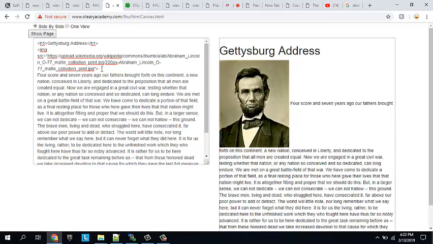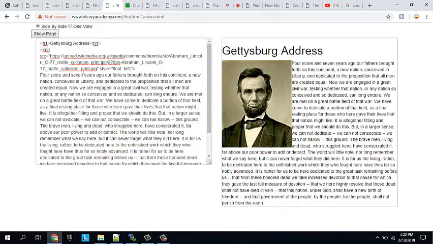Now that's when style comes in, because I don't want it to be like this. You're going to look at my cheat sheet and say, wow, I can do style equals whatever, and I can do something called float left. I can do something called border, or, well, that's not going to work.